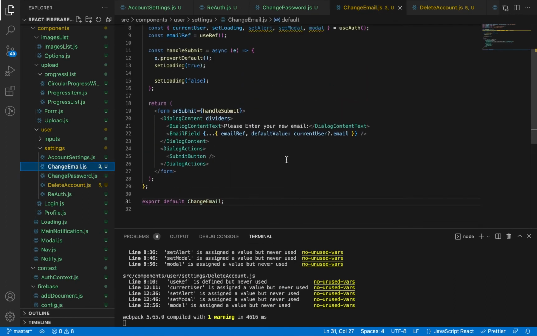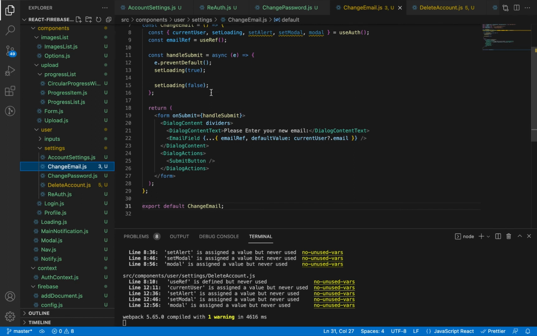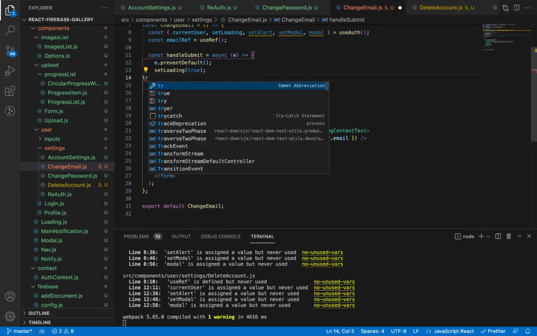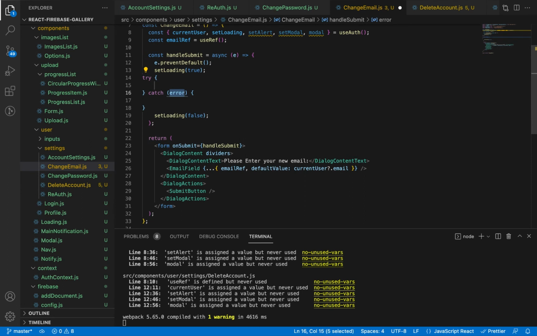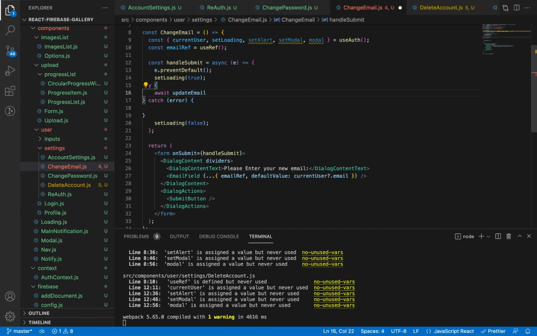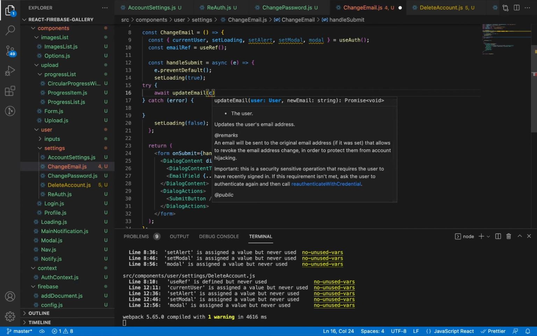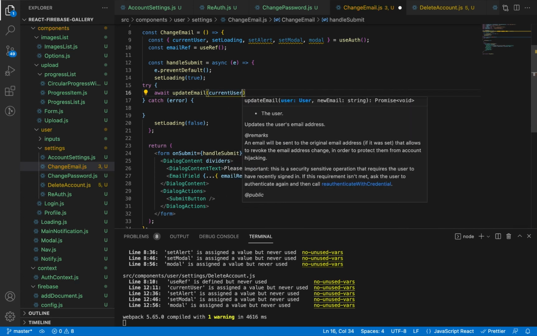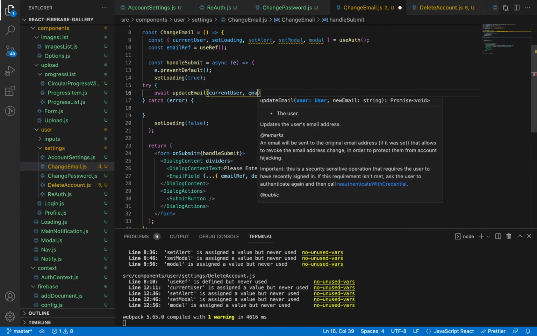Let's work on changing the email. Try and catch. And we will request updating the email to Firebase, passing the current user and the new email.